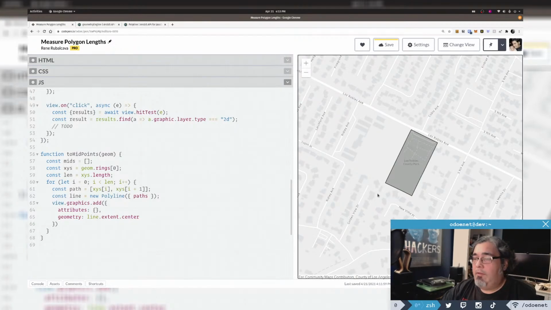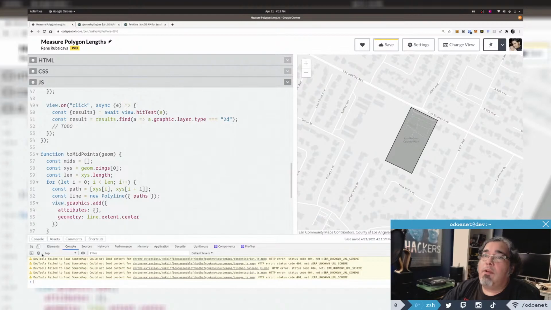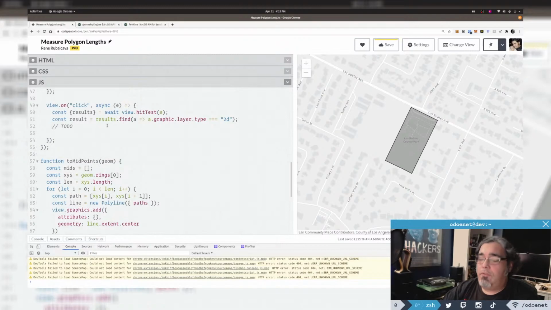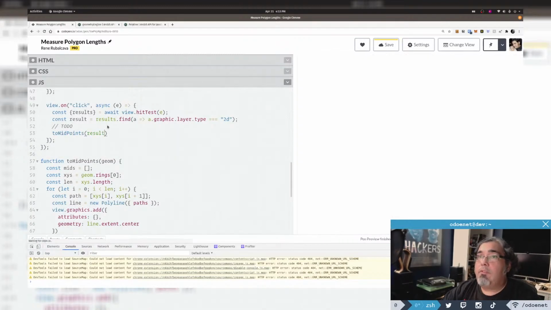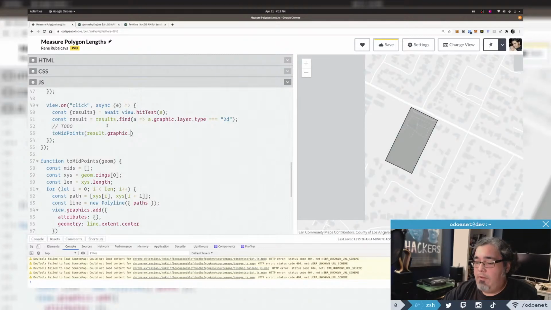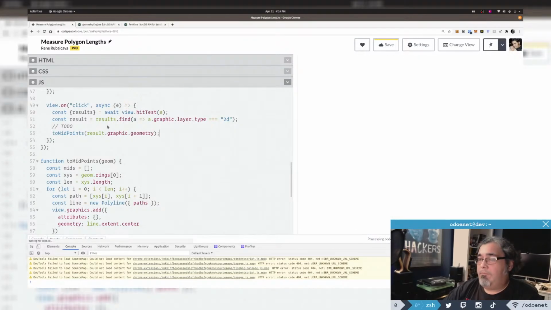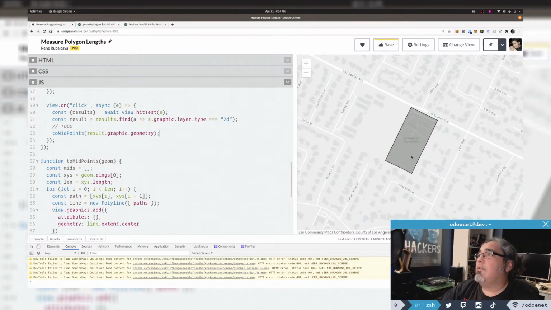So that should add a graphic, a point. Nope, it didn't. All right, what's going on here? I never actually called it. So let me get the geometry from this one. Let's do 2 midpoints, result.graphic.geometry. Okay, let's do this here.